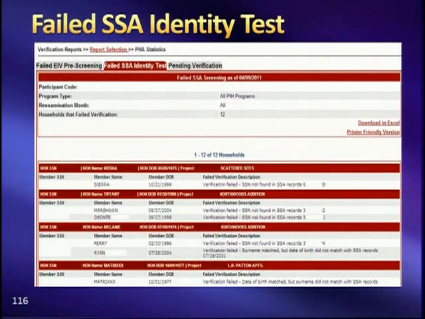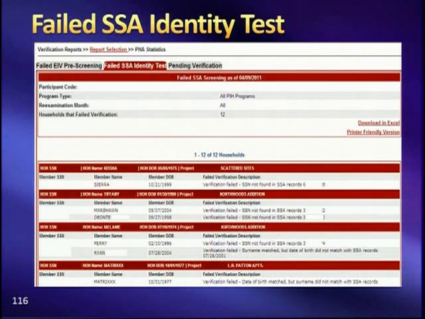Now, here is your failed SSA identity test results. Here is where the tenant has passed the HUD EIV pre-screening. SSA has come back and said, look, the data on the 5.8 does not match what's on SSA database, okay? And notice that I've kind of redacted the error messages towards the end of the error messages. And if you look at Sierra, they tell you the verification found, SSN not found in SSA records. At the end of that error message is the correct Social Security number. So you need to take that number and update your 5.8. Okay, everybody understand that one?